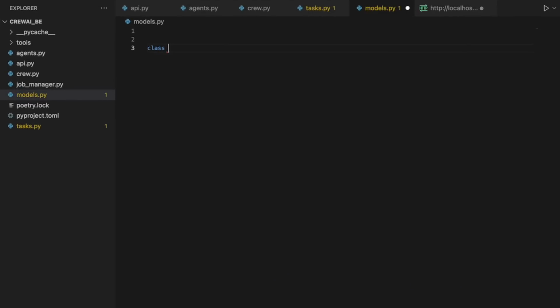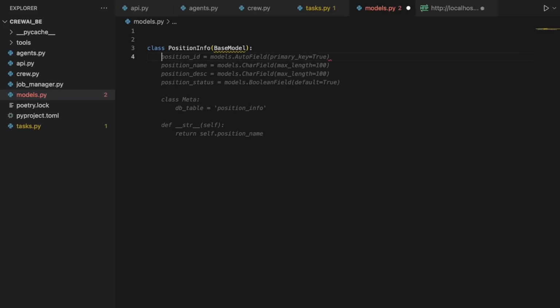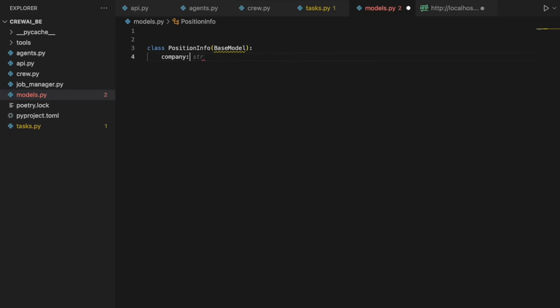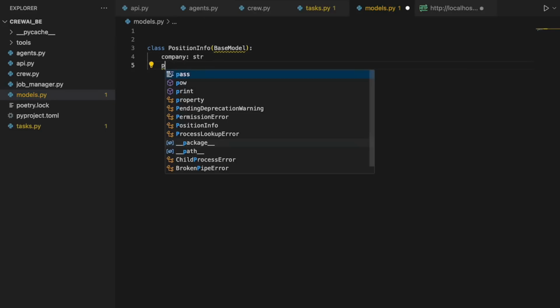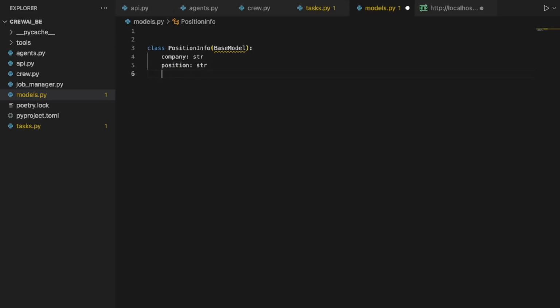So let's turn those words in final outputs into actual information that we can use. What we're going to do is say, hey, I want to have a class called position info, and this class is going to inherit from the base model. Fantastic. Now we need to say, well, what do we want this class to look like? I want this class to have a company that's a string. I want it to have a position that's also a string. I want to have the name of the person who's in this position.